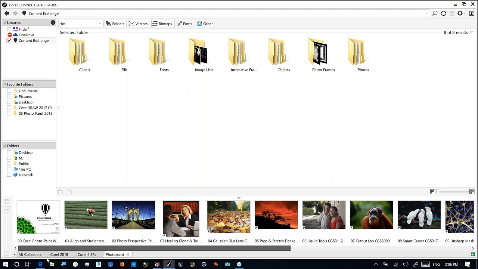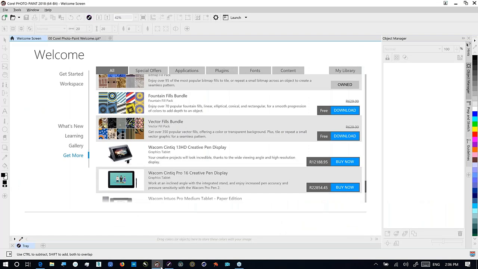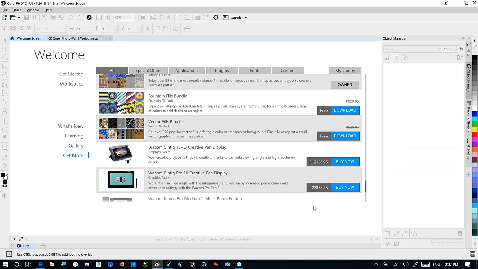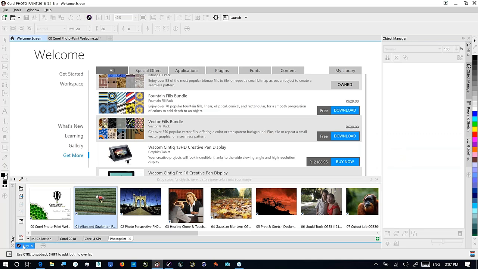That said, let's jump in. The reason I'm pointing this out to you is, of course, the seamless integration between Paint, Draw, and the other subset tools like Connect. Straight off the bat, as you know already, there's a little Connect icon at the top of your screen, right? But added to that, if I head over to the Dockers here, you see that I have the ability to enable both Connect and the trays directly within the Docker, the subsets here. My tray has been nested to the bottom, and that works perfectly well. So I've just popped that open, and we'll get straight into our first image.